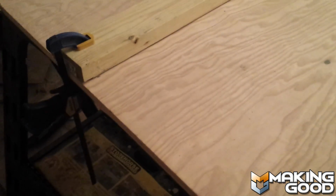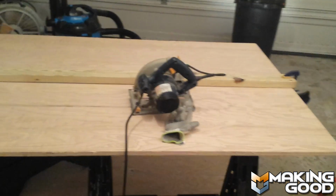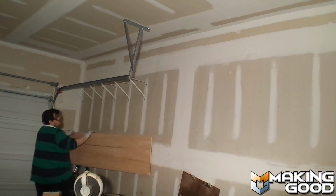Finally, I'm going to be cutting down a 3/4 inch piece of plywood, take a 2x4 and align one end, and I clamp it down. I go over to the other end, and I clamp it down. This is going to be used as a guide. Now all I have to do is take my circular saw, press it up against a piece of wood, and cut.